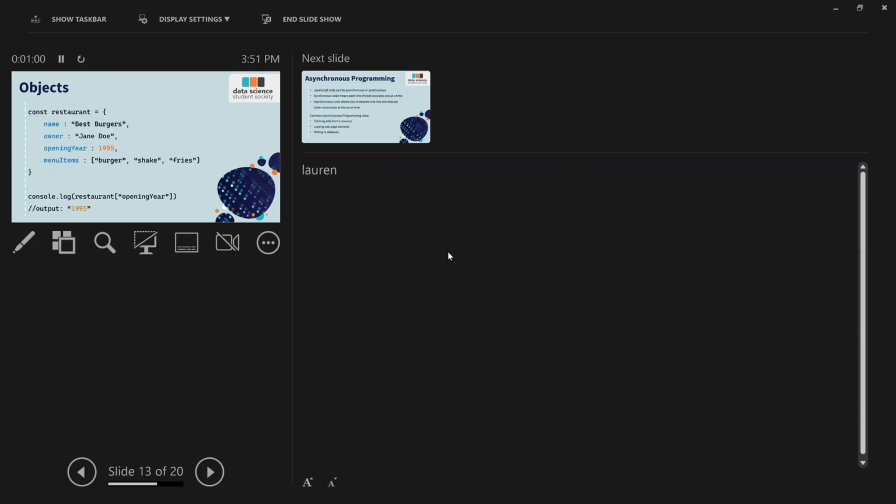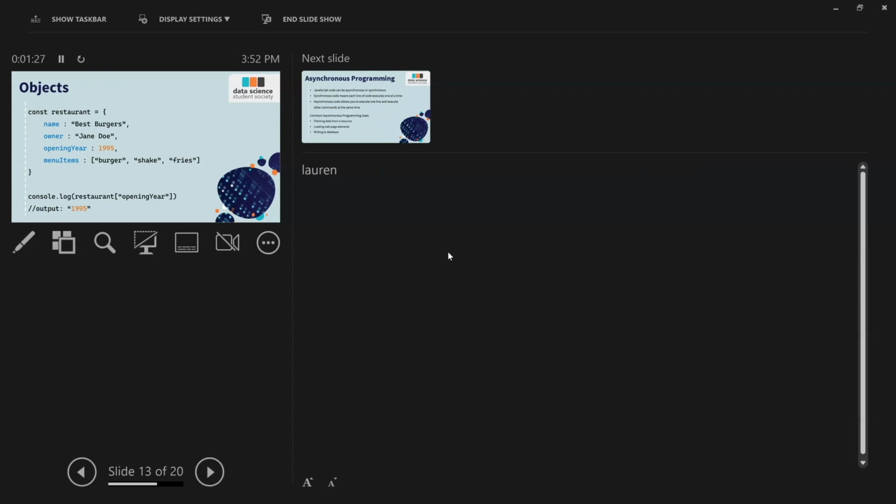Sorry. And we also have objects in JavaScript. So for example, if you wanted to create a restaurant object, you would create the open curly braces, and then you'd have a set of key value pairs in your object. So you have name is set to the string Best Burgers. The owner of our restaurant is Jane Doe. Opening year is a number, 1995. And then the menu items is just going to be a list of strings.